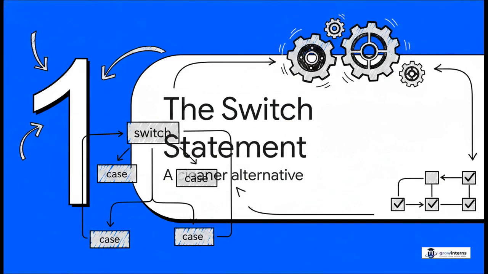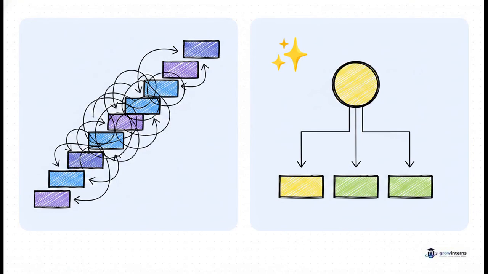Well, let's introduce our first solution, the switch statement. This thing is purpose-built for this exact problem, and it offers a much cleaner and more organized alternative. And wow, this side-by-side says it all. On the left, you've got that messy labyrinth we talked about, where the computer has to check each condition one by one all the way down. But on the right, look at that switch statement. It's like a central directory. It takes the variable once and then jumps directly to the right answer.